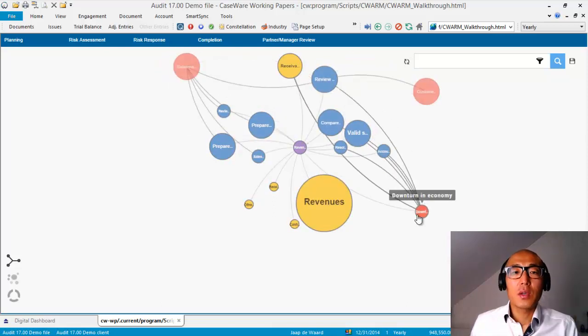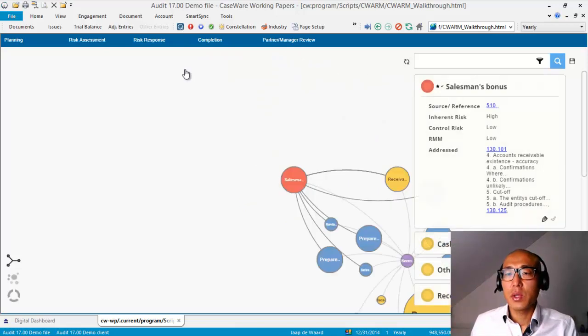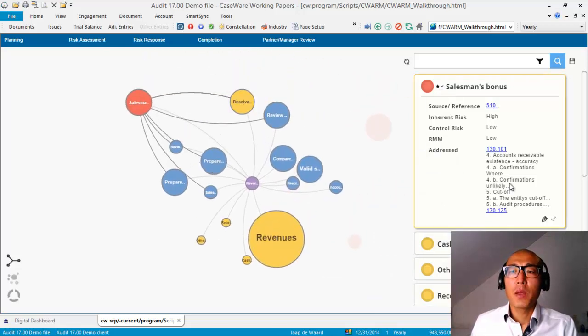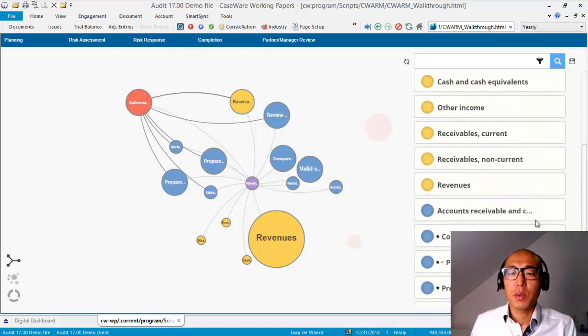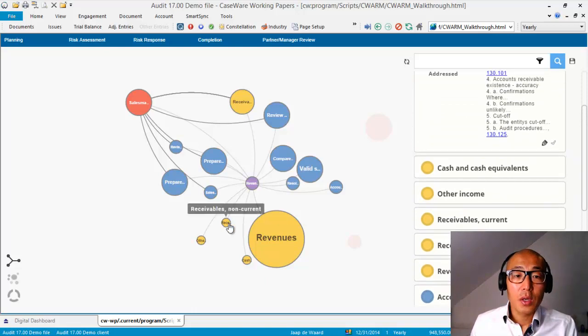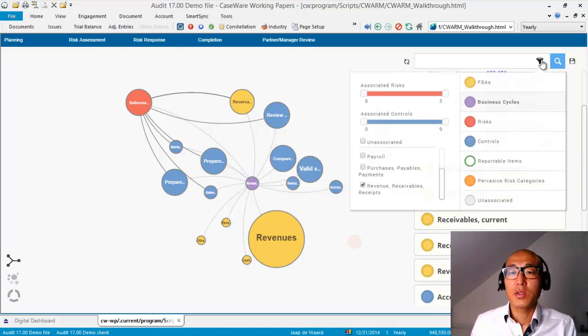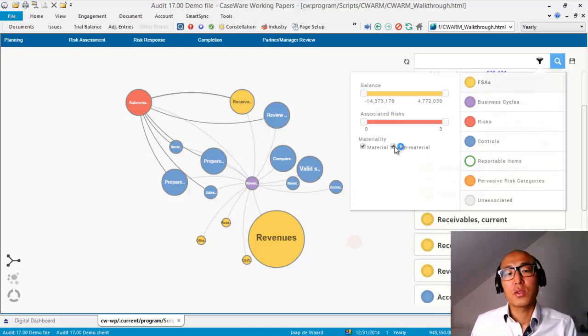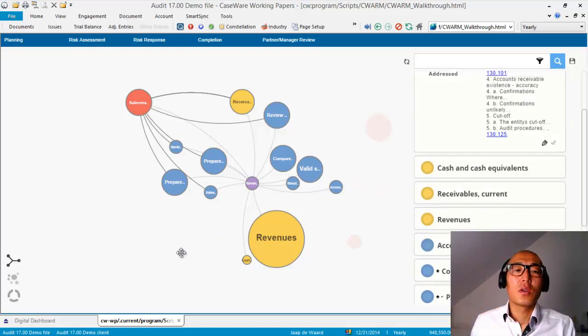If I click on one of those risks, it opens up the risk card. We've seen that before. I get my visual reminder here again. So the salesman bonus is a significant risk, but right away from this little tick mark, I can see that it's also mitigated by the controls. And if I scroll a little bit further, I get my controls in place as well. Again, the asterisk here shows that's a key control that's effective, indicated by the little tick mark. I have a couple of non-material financial statement areas that are also linked to this business cycle. I can just switch those off and then really focus on the things that are relevant for my business cycle revenue.